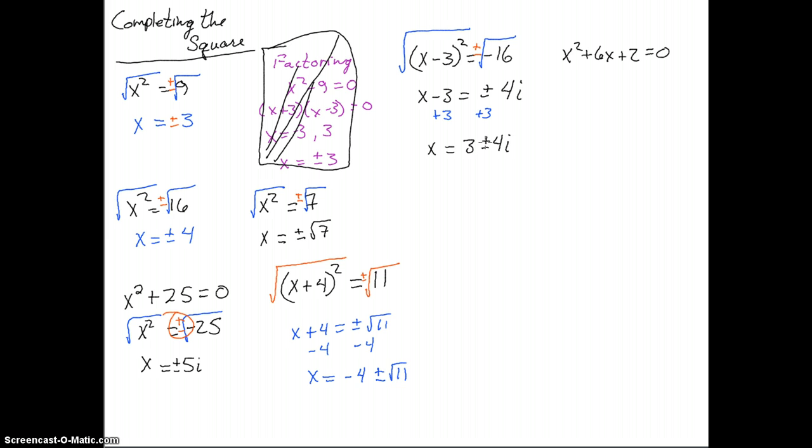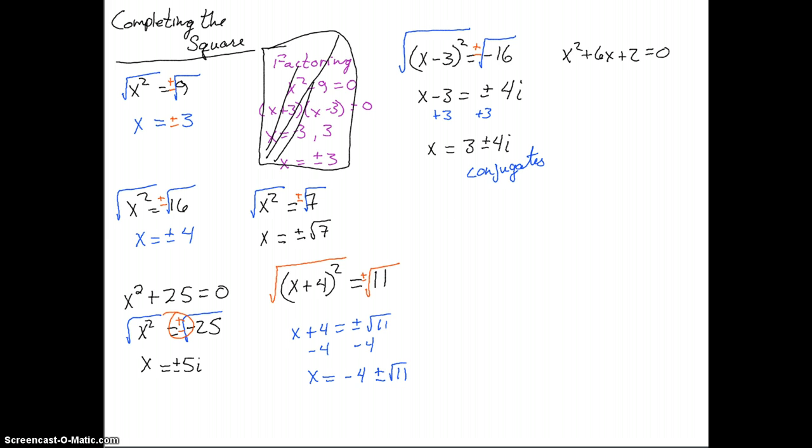And when we do this, 3 plus or minus 4i, notice what happens. Every time we take this square root with the plus or minus, and then this number comes over, we always get conjugates. How cool is that? They come in conjugate pairs because the plus or minus always happens in front of the square root.